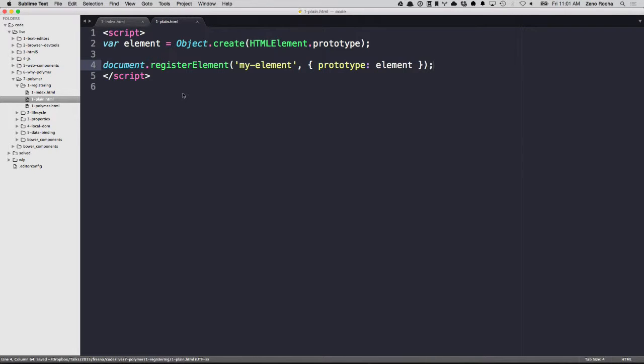Right, so that's how we register elements with plain JavaScript.